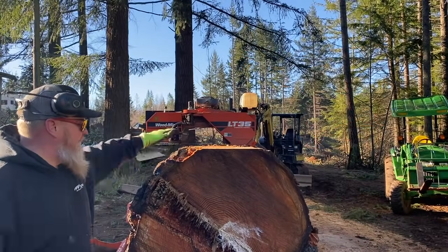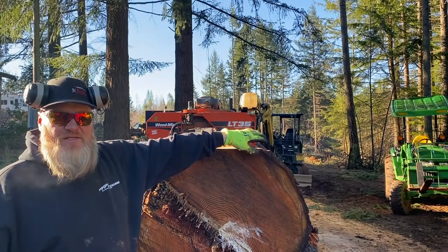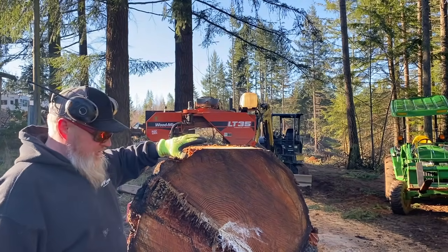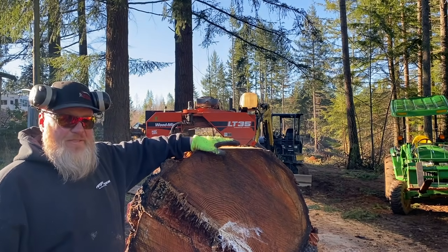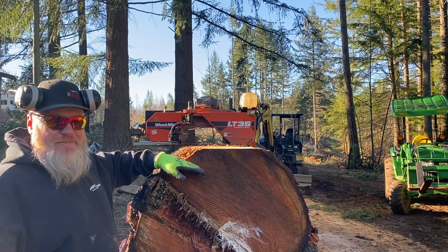Now the blade guide was hitting on this side of the log, but I had a bunch of room on the saw side, so I'm going to try and shift this log over a little bit, probably 6 inches or so, so I can try and get down a little bit deeper.